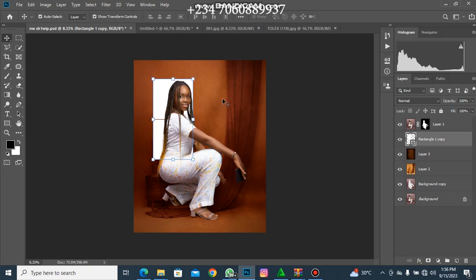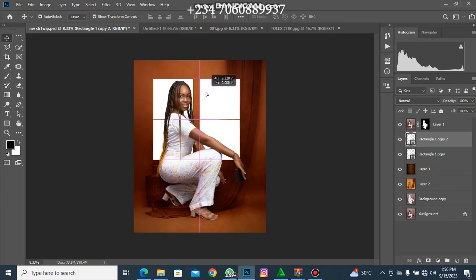The next thing we are going to be doing is to duplicate this one more time. Control J or Command J. With this we now separate it this way, as you can see. Now let's merge these two layers together.